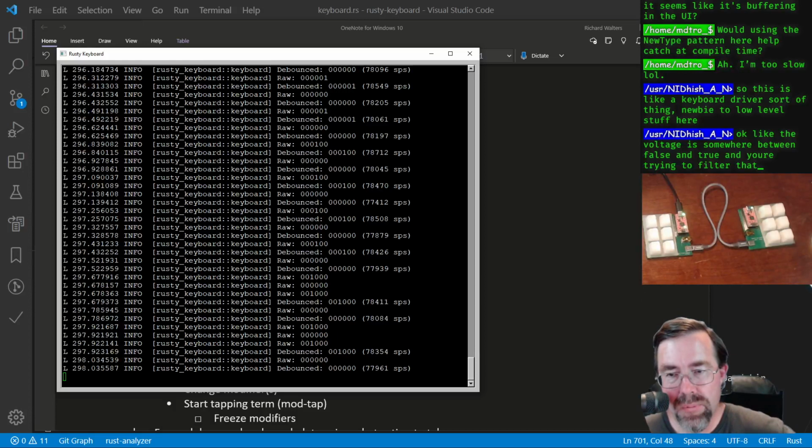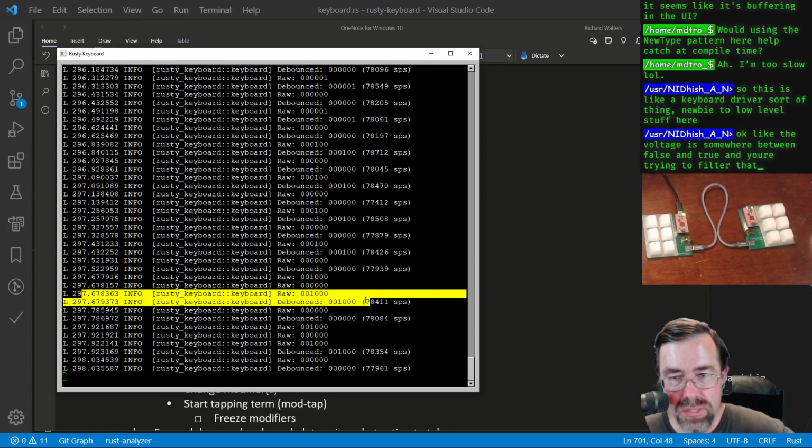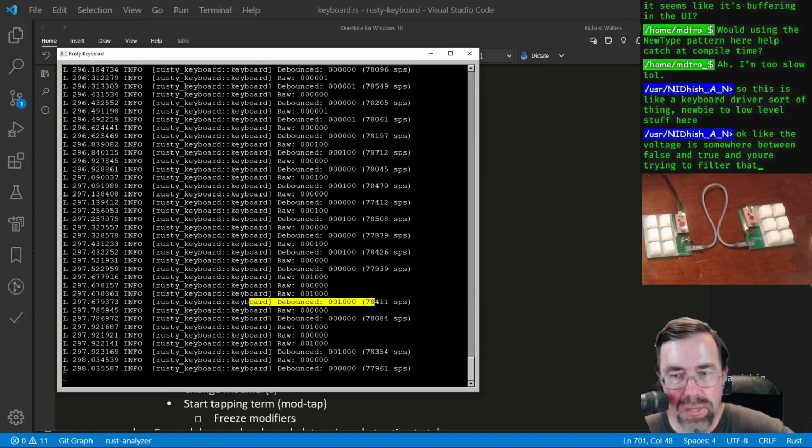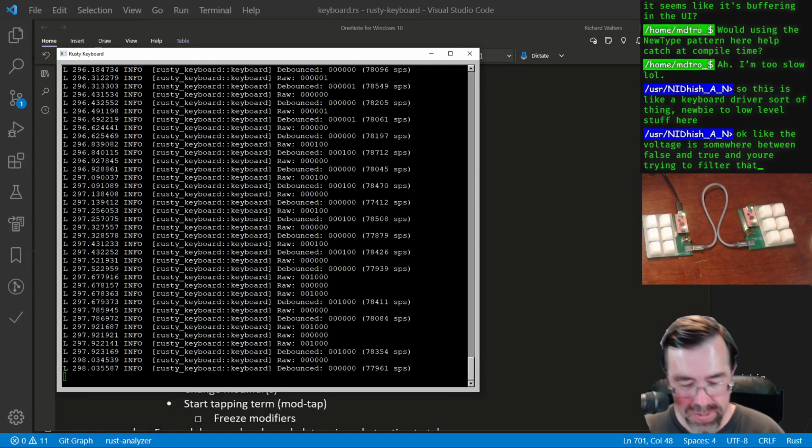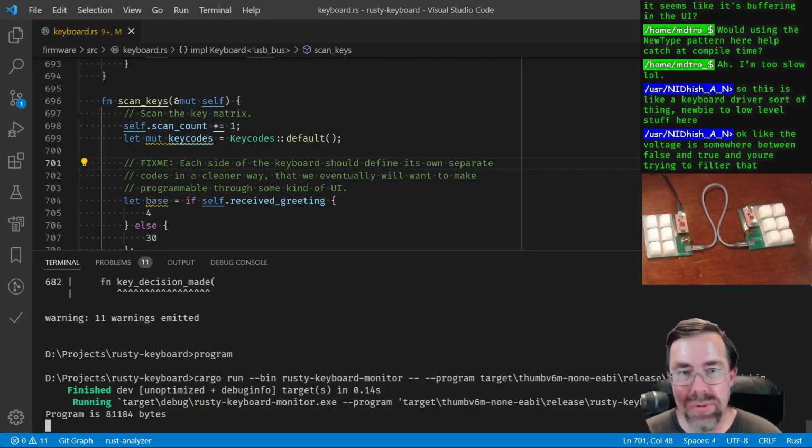Oh, there, one happened right there. So you can see it in the timestamps. The timestamps are all really close together. 0.677, 0.678, 0.678. So within a millisecond, we saw it go on, off, and then on again. And then it stayed on long enough to where after a full millisecond after that, it was still on and never went off, that we say, okay, it must be held down. So cool, my debouncing works. On to the next step. Actually, I should check this code in, right? Well, let's clean up the warnings first.